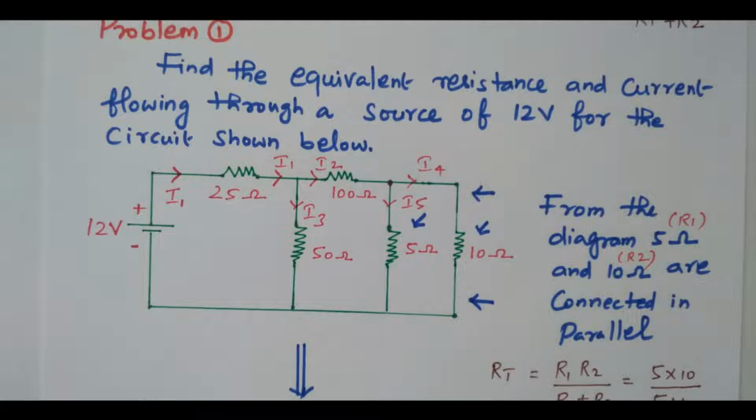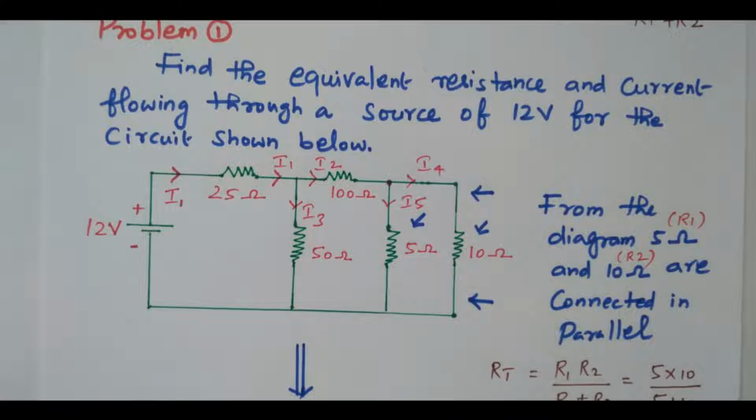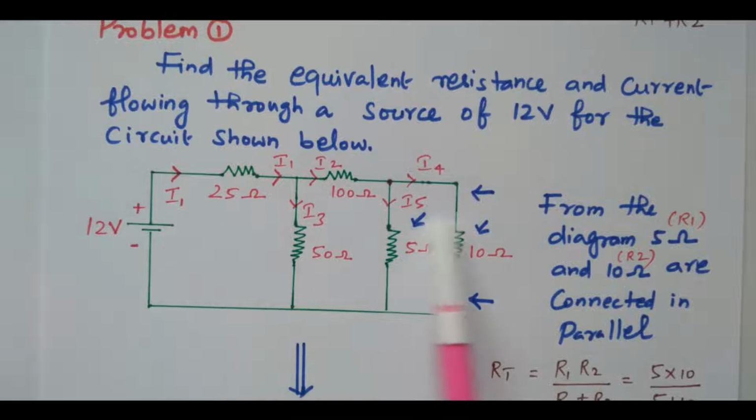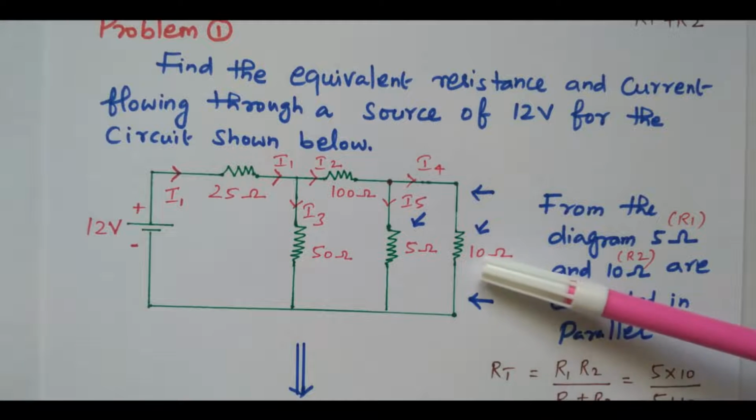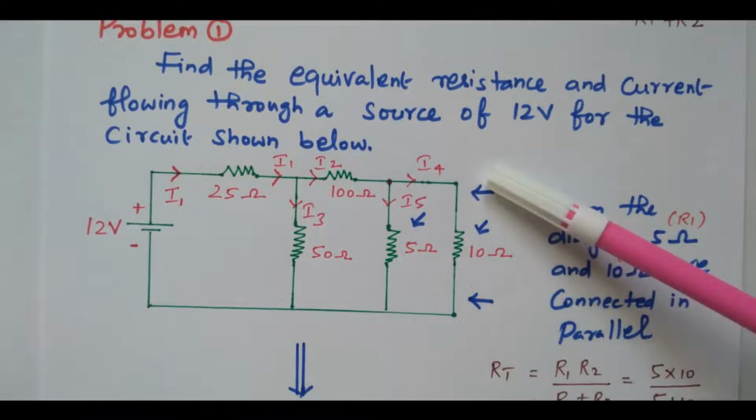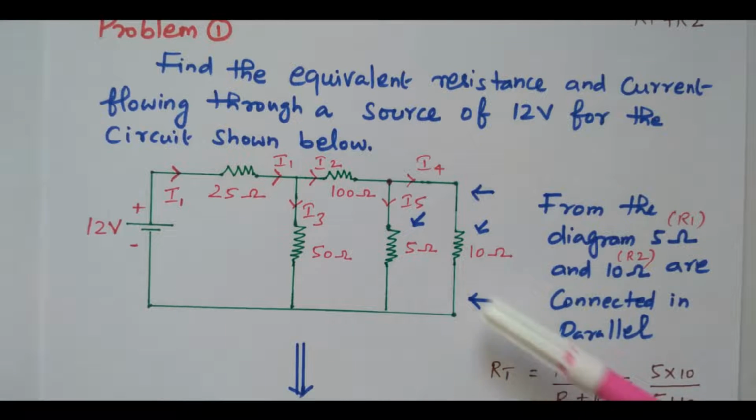Now how will you simplify this? In this type of circuit diagram, we have to follow from the load end, opposite to the source. We cannot simplify from the source end. Normally the opposite end may be taken as the load end. From load to source we need to follow; we cannot simplify from source to load. So first we will follow this end. These two are connected in parallel. We will go from right hand side to left hand side.